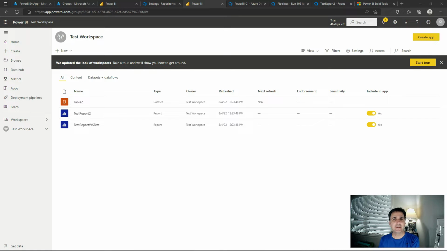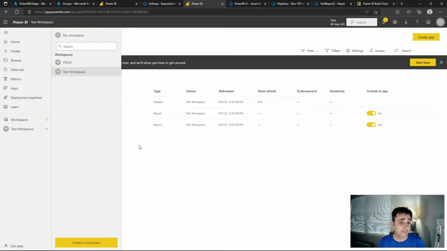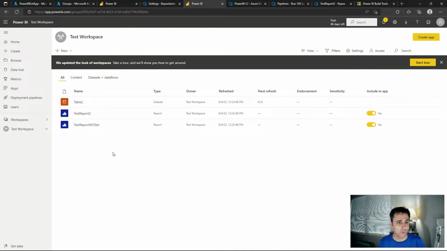Okay, so let's set context here, give you an idea of what I have. First and foremost, this is Power BI, as you've seen before, and what I have is really simple. We have two workspaces, you can see here, prod and test, and we're going to look at our test workspace, of which I have two reports: Test report WS test and test report 2. Nothing special in these reports, they are just reports. Very simple, basic, just enough to prove the point. But I want to give you the lay of the land over what it is we have here.